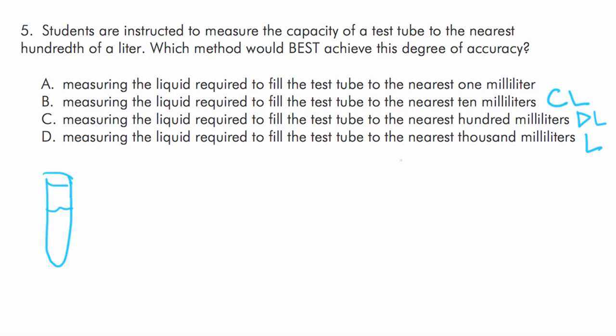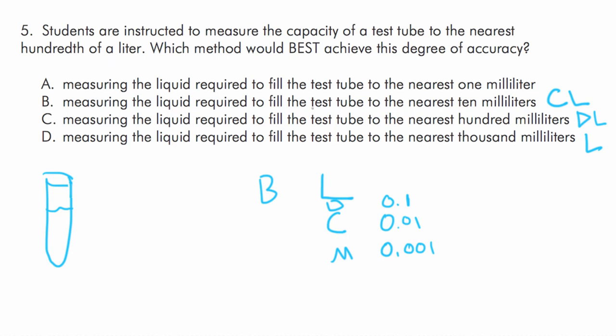So this is kind of a trick question. It's asking, well, if I have the liters here, right, if that's your base unit, liters, centiliter, deciliter, liter, deciliter, centiliter, milliliter. Milliliter is 0.001. This is 0.01. This is easy to remember because it is a centiliter. There are 100 cents in a dollar. And deciliter is easy to remember because it starts with a D and there's 10 dimes in a dollar. That's the way I like to remember it.